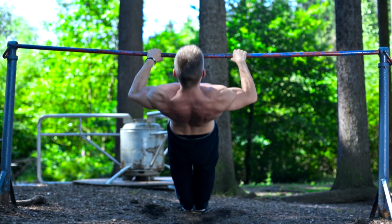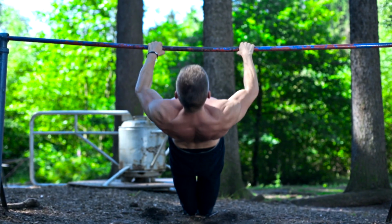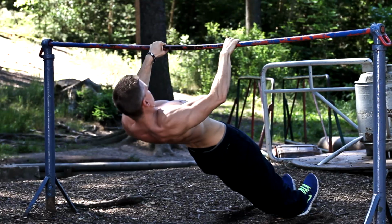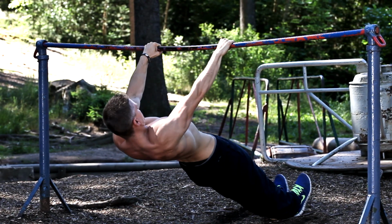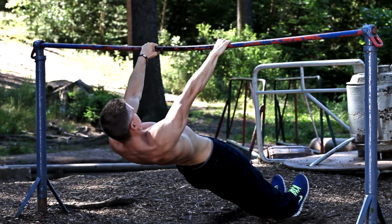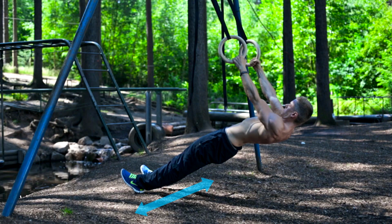Let's start with the first one, the horizontal bent arm pull movement. This exercise is known as body row. It's great for people who can't do pull-ups yet to build basic strength and a feeling for pull moves. The difference between a normal pull-up and a body row is that your feet are resting on the ground. You have to use your legs, your butt and your erector spinae to stabilize the movement.